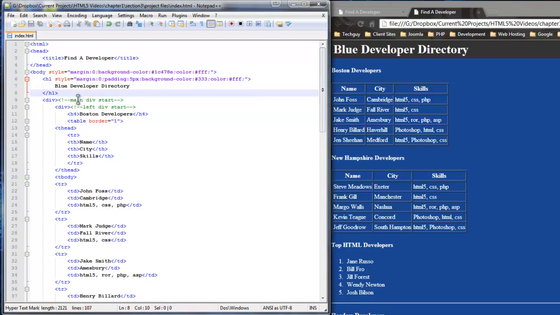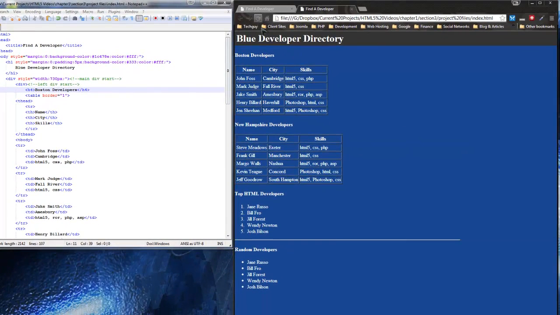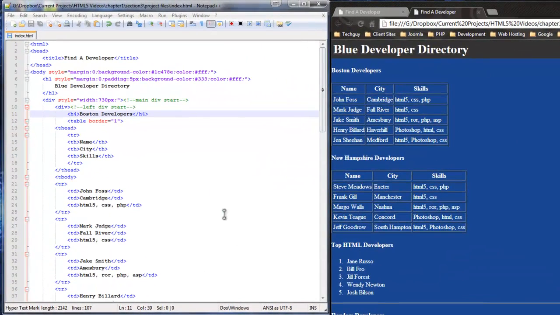So the first thing, we have the body and the heading styled. Now I'm going to style the main div, and the main div is just going to have a width value. So we're just going to do style equals width, and the width is going to be 730 pixels. Okay, and then I'm going to save, reload, and you'll see the line shortened. The line reaches out to 730 pixels that we just defined. So this is the main div right now.